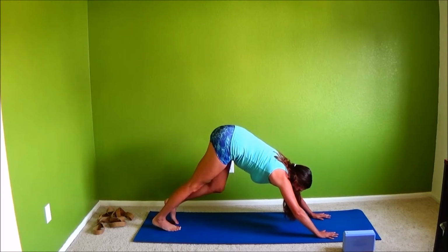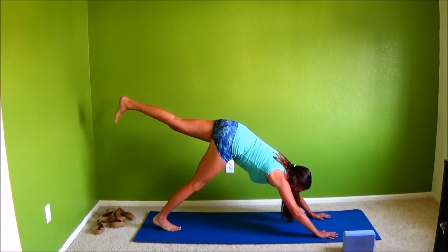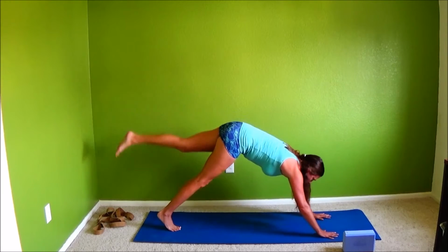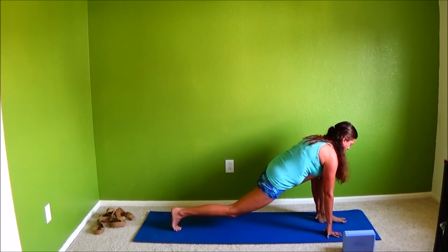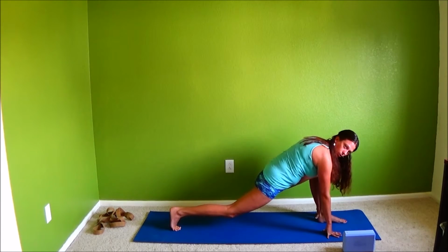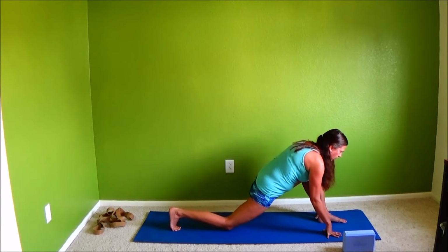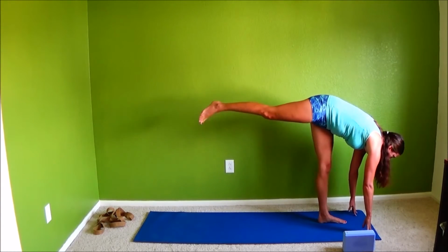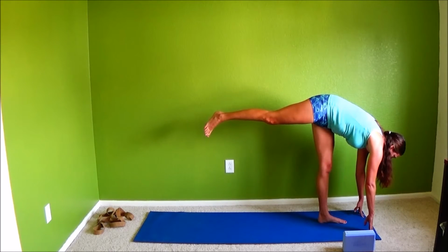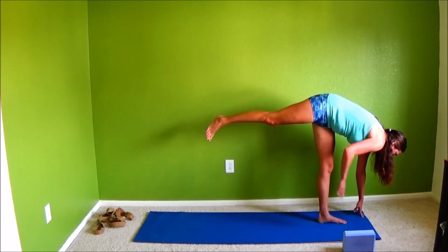So let's take the right leg up first. Bring it up, lift up onto the ball of the left foot, activate your lower core, exhale through, find your lunge. So let's set up this right foot. Spread out your toes, find your balance on the four corners of your feet, and we're going to press off from there. So the hands are going to come forward so they're still underneath the hips, or underneath the shoulders.